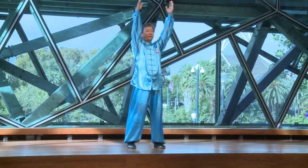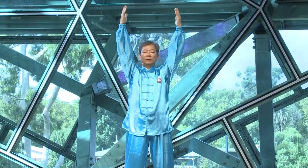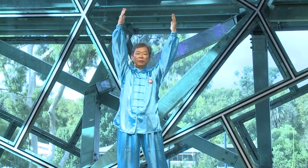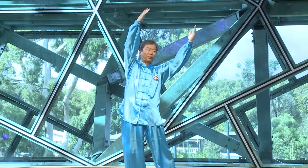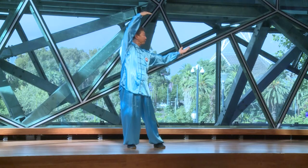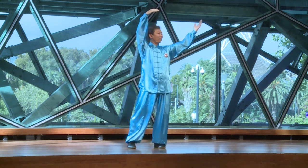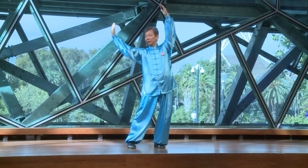Turn the palms in, facing each other. First, transfer weight to your left. Move the arms to your right. Transfer weight to the right. Move the arms to your left.